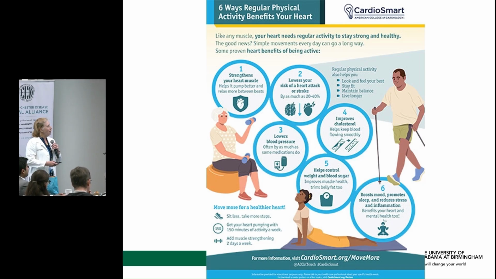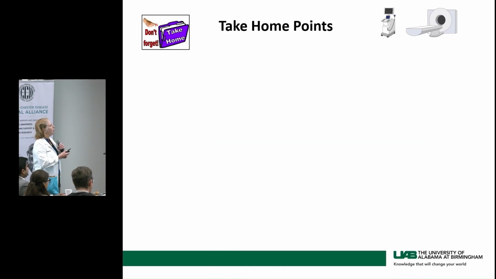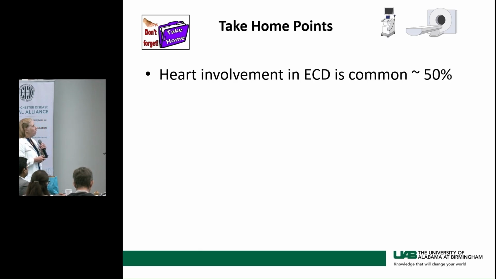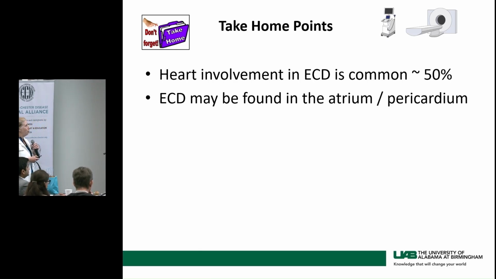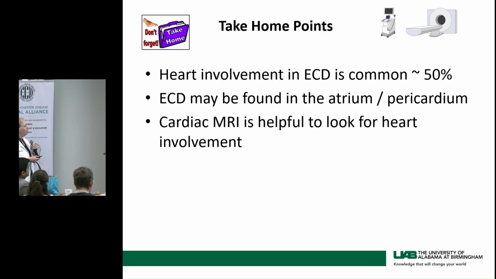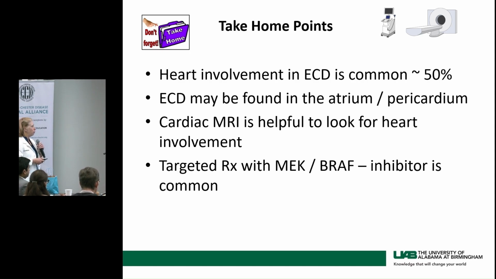So I think that may be my last slide. Oh, take-home points. Okay. Remember, heart involvement in ECD is common, maybe around 50%. Most commonly found in the atria and the pericardium. A cardiac MRI is a really helpful tool, especially to get a baseline to see if there is heart involvement and where it is located. And these targeted treatments are common and they can have some cardiac effects, but we can mitigate that with really good collaboration and controlling blood pressure, monitoring your heart, and helping everyone have a heart-healthy lifestyle.